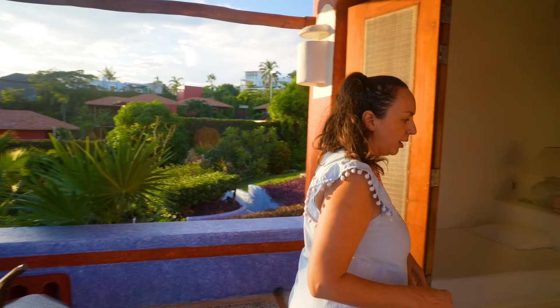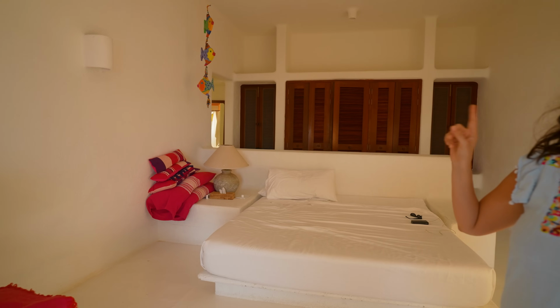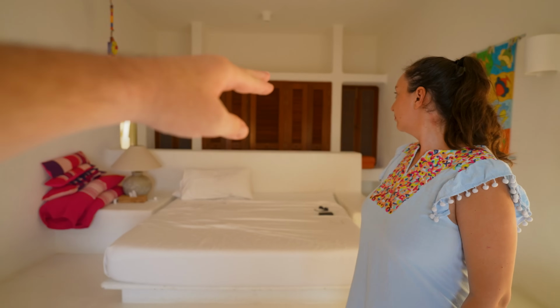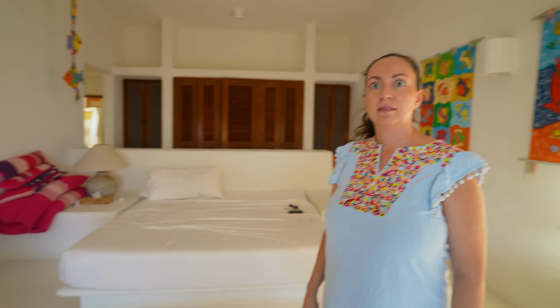This one is right next to the pool area. It has the same layout as ours: the king size bed and 2 twin beds. The bathroom is pretty much the same. I believe this one is a shower instead of a tub. But you also open those windows and you have garden view. The only difference is that this one has a bar instead of a wall, so you could see the closet there, and the closet has doors. Just subtle differences. Because there's no wall, the closet is hidden. That makes sense.